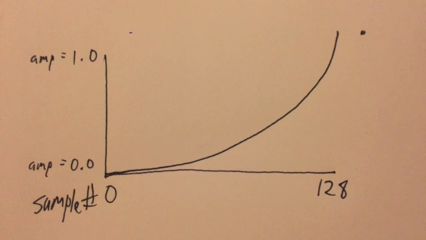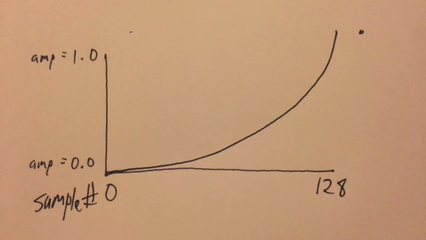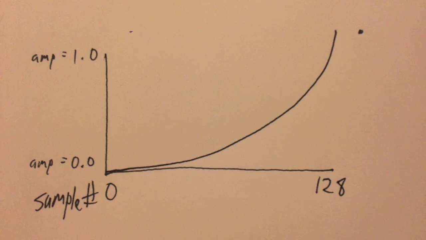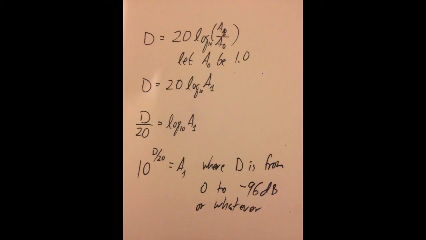And so what you do is you take your linear value, let's say you have a linear envelope, and then you take that and look this up on this table, and you get a value between zero and one, but that would be curved in a way that would give you that exponential decay. I like to use decibels because you get a free decibel lookup table out of this also.